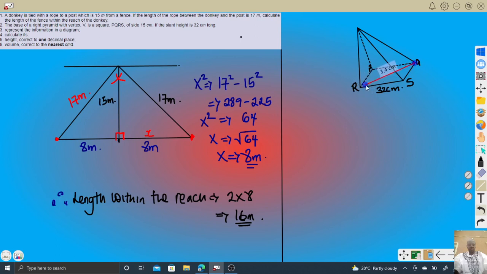So which is always root 2 times this particular length. Sorry, diagonal of a square. This is also 32. So the longest length we are talking about here, my dear students, will be from Pythagoras theorem. You might show it if you want to show it. But the first information has to draw the diagram which I've drawn. So if I draw out the height of this pyramid, the way we do it. Another way is if you are not okay with this, you can also do something like this, and draw your longest length from here to here.